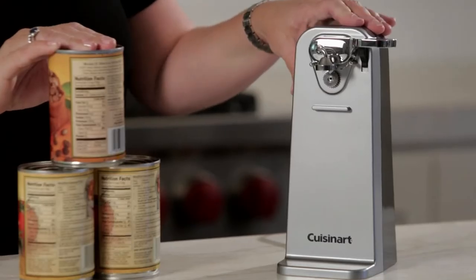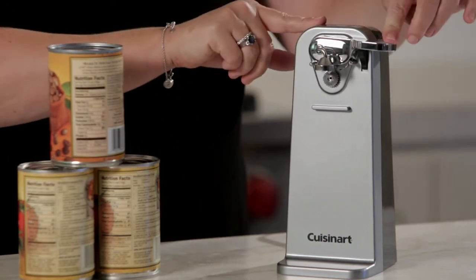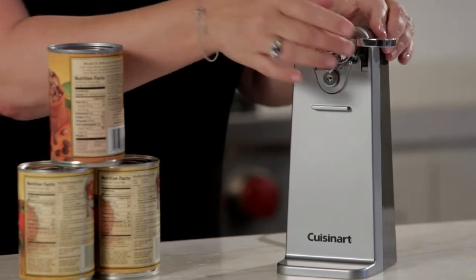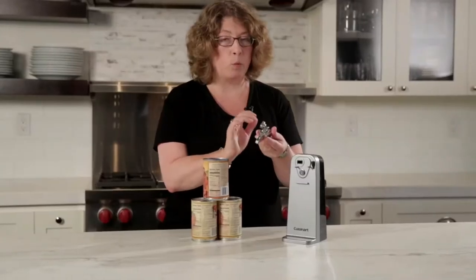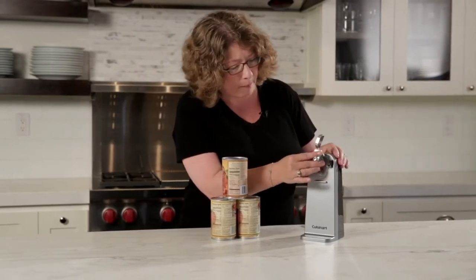This can opener is really sturdy. You'll notice it's accented in chrome. The one-touch activation lever just works by pressing the little button here. It's completely removable. Just lift it up and pull it off. And that's really important because it's important to make sure that you wash these between every use that you open a can.